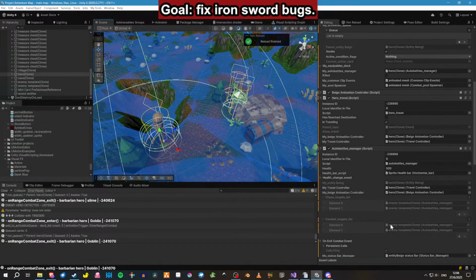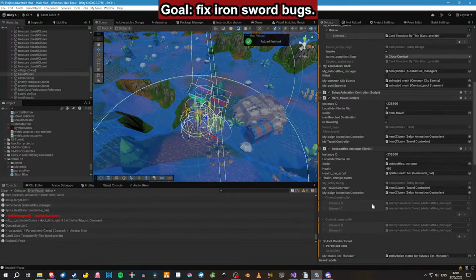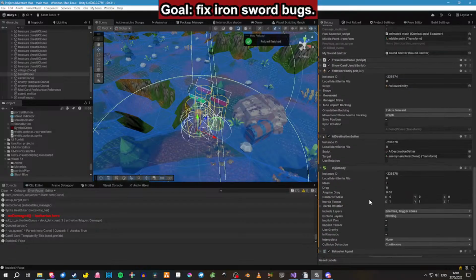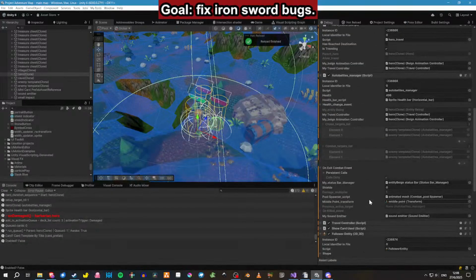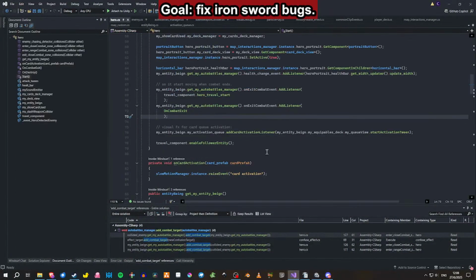So here I have there. I have 2 chase targets and 2 combat targets. There. Wait a minute, why do we have 2 combat targets already? Why did I have 2 combat targets? Oh, don't you tell me. Oh, I know why. I know why. Or do I? Maybe I don't know.